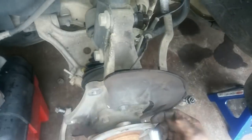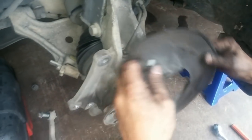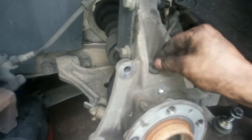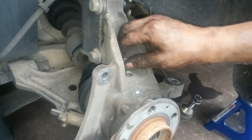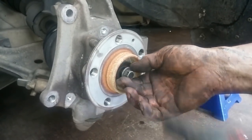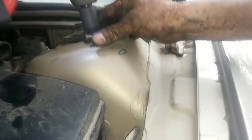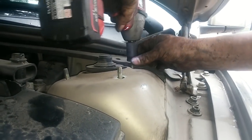I'm going to remove the caliper dust shield. Then I'll disconnect the ABS sensor from the steering knuckle. Now I'll disconnect the CV axle nut. Now I'll remove the strut nuts and bolts. There's two of them. Now I'll remove the upper strut mount nuts so I can remove the strut assembly.